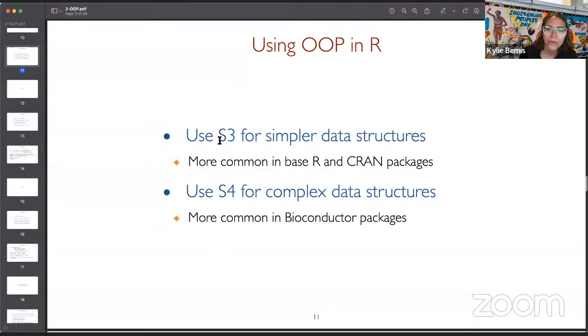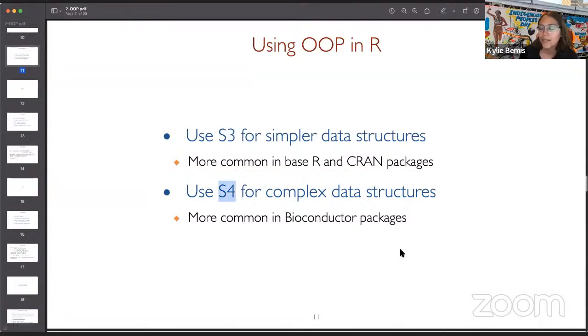I would say often S3 is good enough if you're returning a type of analysis and you want to implement plot methods and summary methods. For example, I mentioned the lm function and the glm function. These return objects of class lm and class glm, so that if you ask for residuals or try to plot them, you'll get something appropriate.